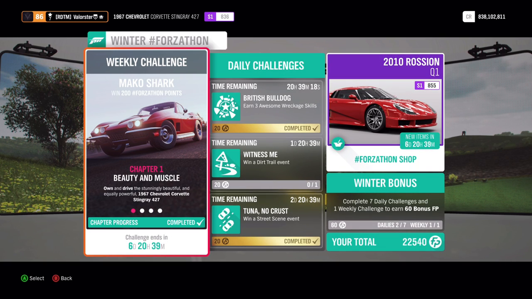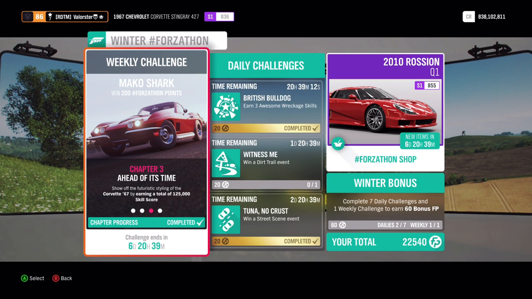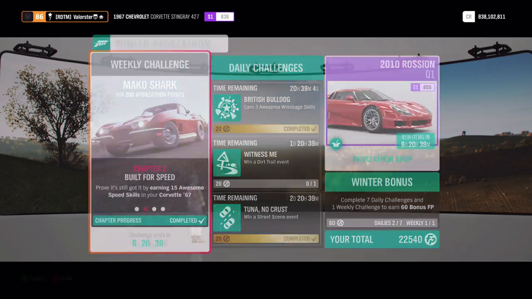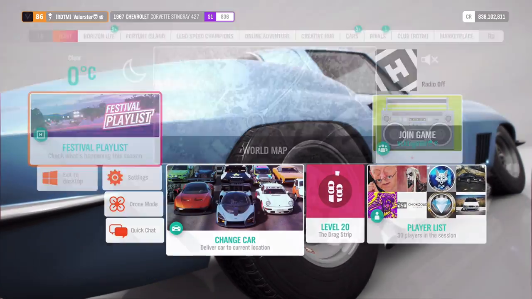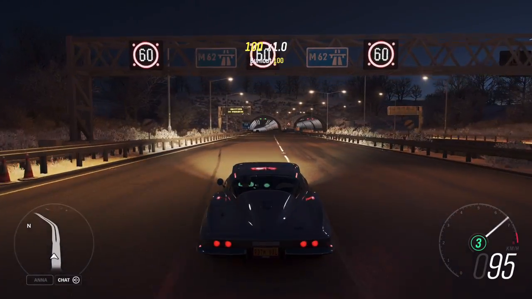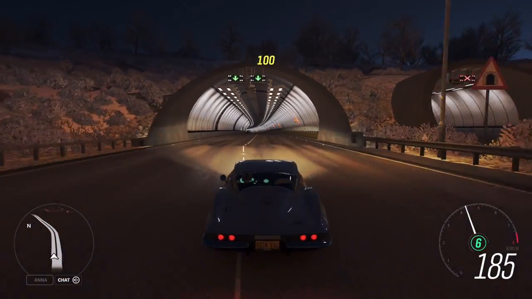We need to own and drive the 1967 Chevy. We need to have 15 awesome speed skills, 125,000 skill score, that's combined, and also a total of 9 stars in drift zones. So let's have a look. I am in the car. I'm at the highway. Now, it is a drift tune, but you can actually drive with it. Just don't steer too much, because then you will definitely be sliding.